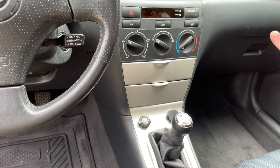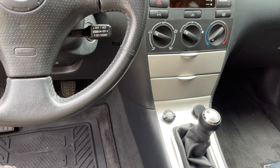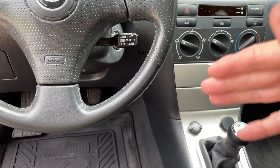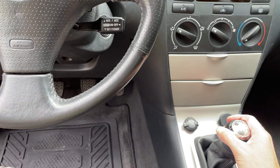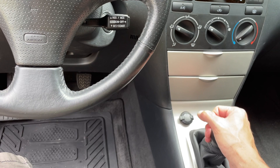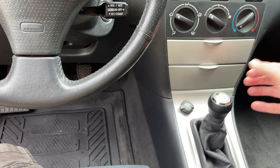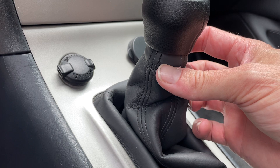I've driven dozens of manual transmission cars and the clutch take-up here is just a little weird. Even a buddy of mine who drives trucks and trailers stalled it. Shortening the shifter takes some of the awkwardness out of figuring out that clutch feel — it's just different from a Honda, my Fiesta, or my truck. The effort is a little increased, which you get with solid bushings and a shorter throw because you're changing the angle of the shift cable — that's why they made it long and lanky in the first place.